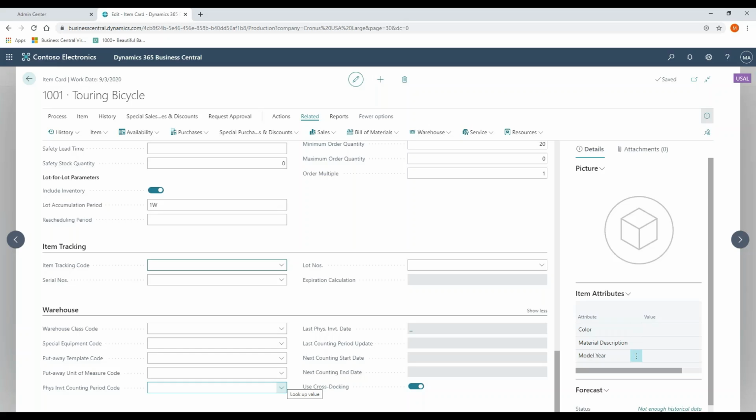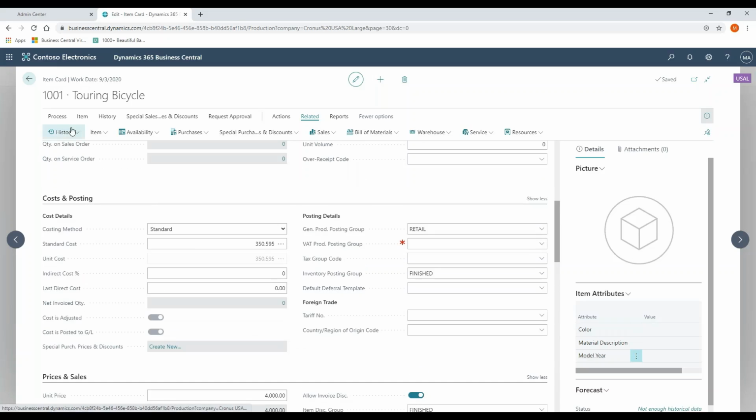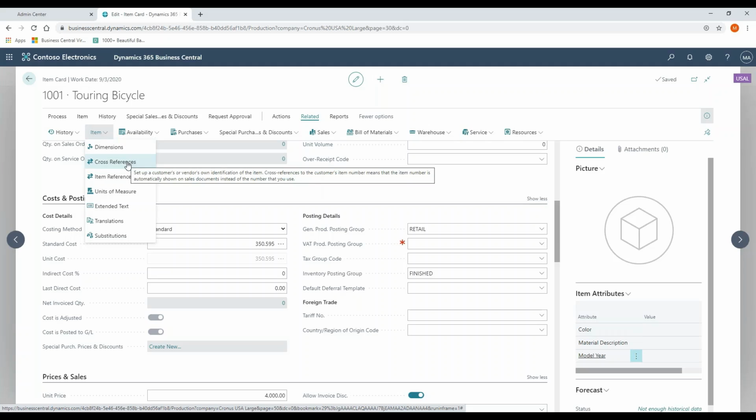Does this have to go in a refrigerated space? Does this have to go in a freezer? Do I need it away from other hazmat? Maybe it's a corrosive chemical, can't be by batteries, whatever it might be. All those warehouse functions down here help me set up those parameters if I'm doing a directed put away. Okay, all right. Across the inventory item, let's just talk about this. We do have the ability to do multiple cross references. So if I've got item cross references, customer part cross references, all sorts of different things there.